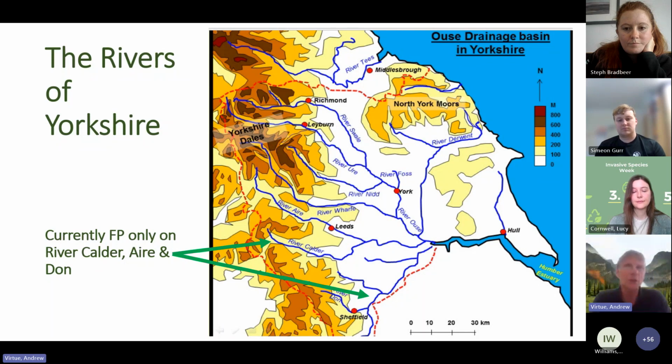When you get to the north of our county, the rivers are more natural. There's less interchange with canals. That's also an issue. And generally speaking, pennywort is absent, luckily, from all of these rivers in North and East Yorkshire. And there's just a little arrow to show you that it is north of Yorkshire. That's the Tees Barrier. They do have it there, but that's outside of our remit at the moment.